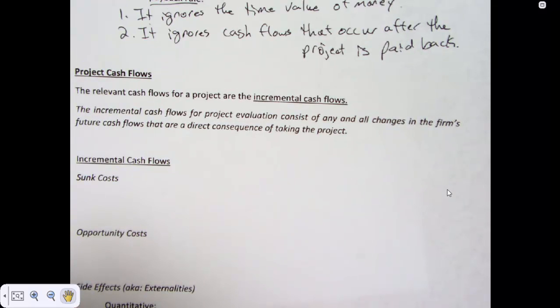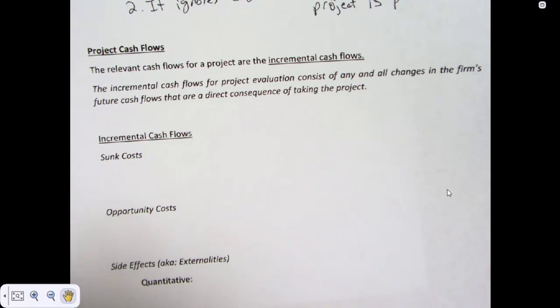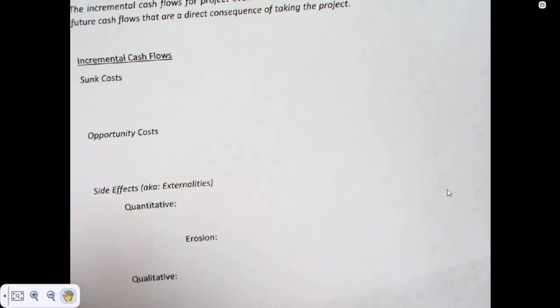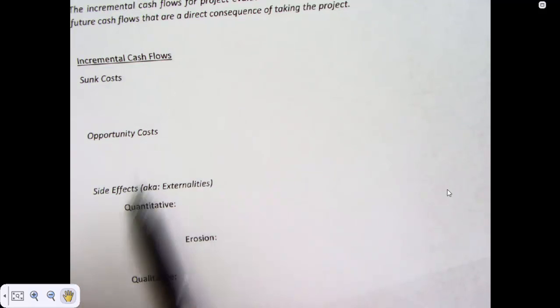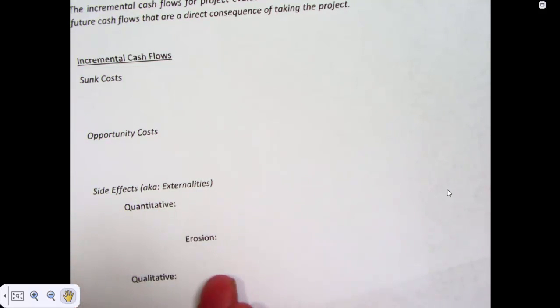So your project for next week, and I'll show you the spreadsheet when we get through these notes, you will be looking at a case and you'll have to make decisions about what cash flows to include or what decisions to include in your capital budgeting project before you evaluate it using NPV and IRR and those things. So I'm going to talk about the cash flows. And you'll need these ideas to make those decisions properly.